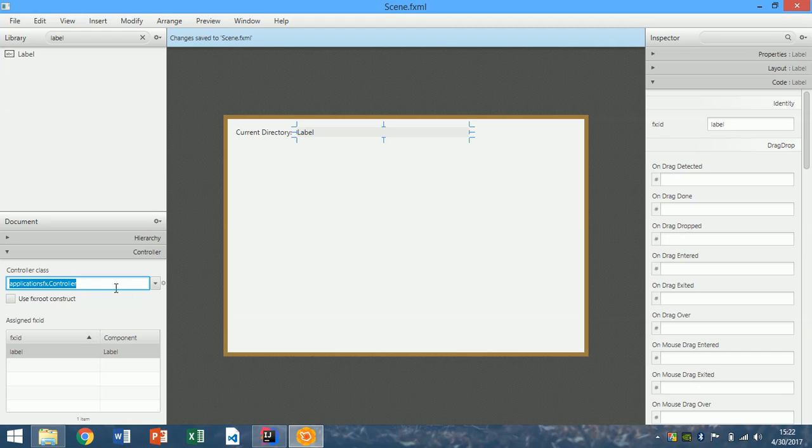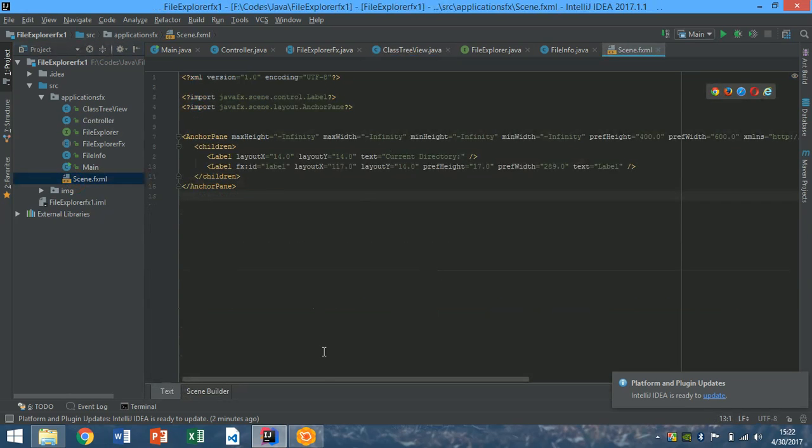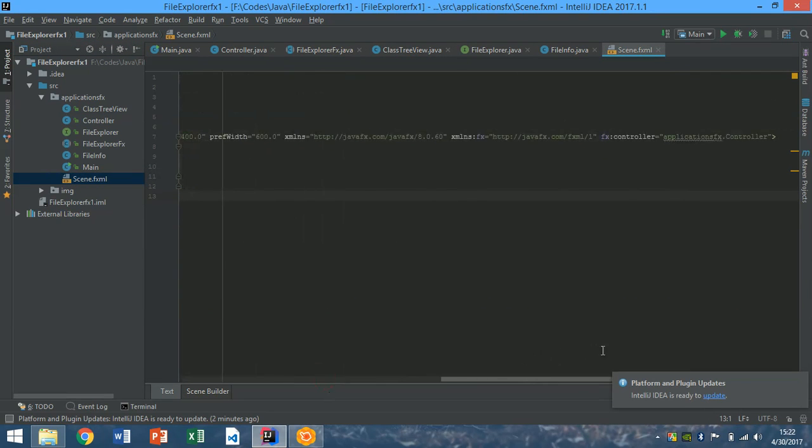Okay, if things don't show up automatically, you have to provide the name manually. Just to be sure, you can go back here and check out if this one is the same as the controller class that you want.